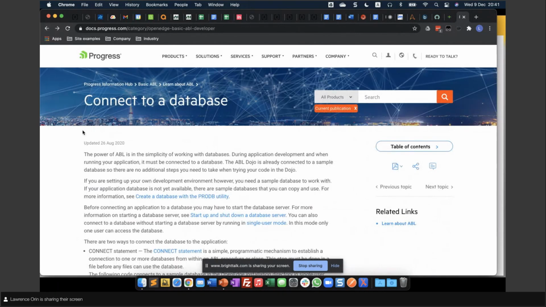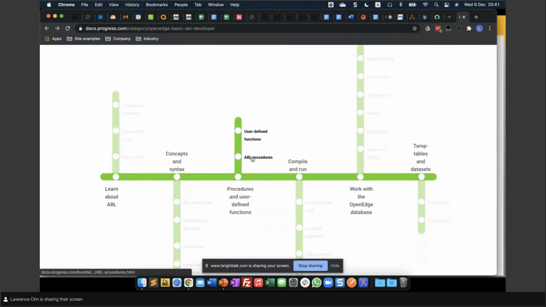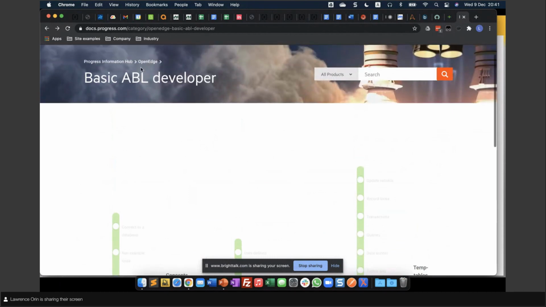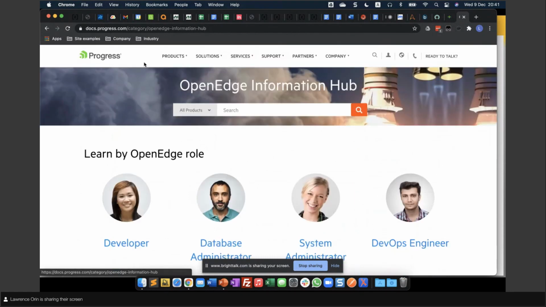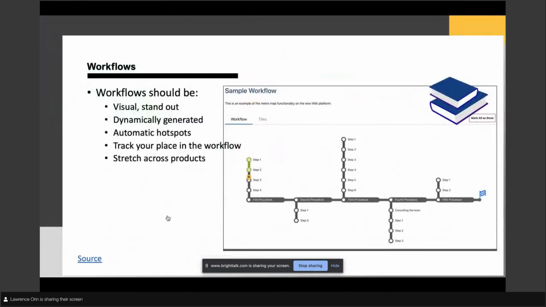And then I can go back and look at another page, see? And these are workflows that will be different for each type of persona. So I think this is super cool because people grapple with this all the time.